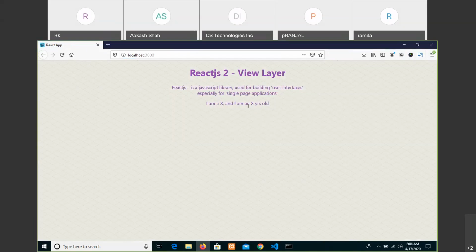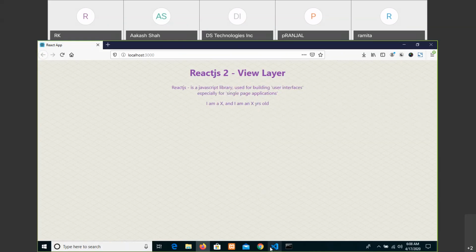Now, just as we have done an inline expression in the app component, we just want to do a simple inline expression at component basis.